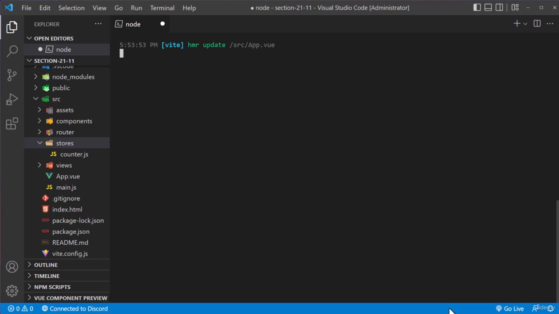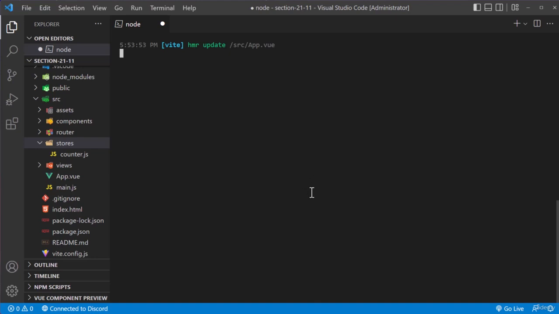In this lecture, we're going to use Pinia hooks from within our components. Believe it or not, Pinia has vast support for the composition API. Most examples from the documentation will utilize the composition API over the options API. It's incredibly easy to use the state, getters, and actions from within a store.